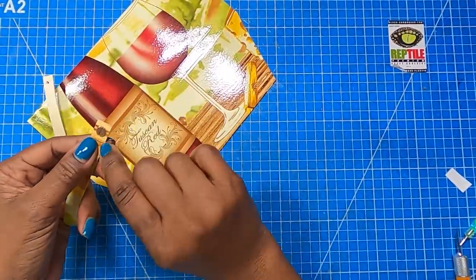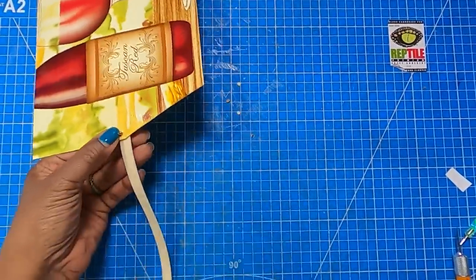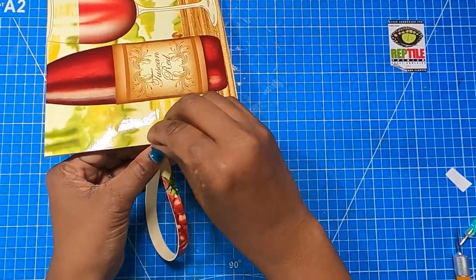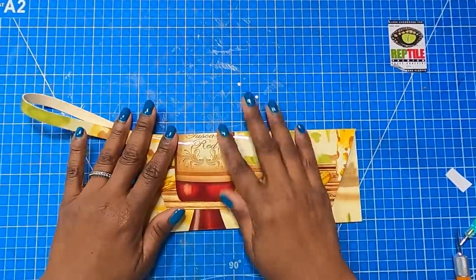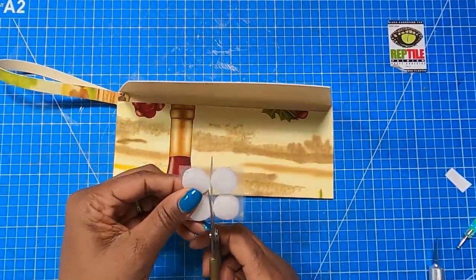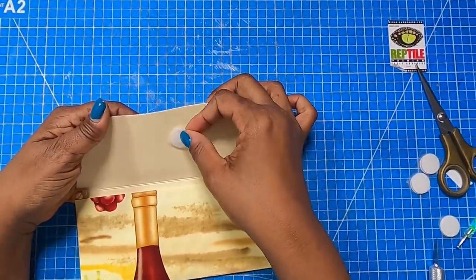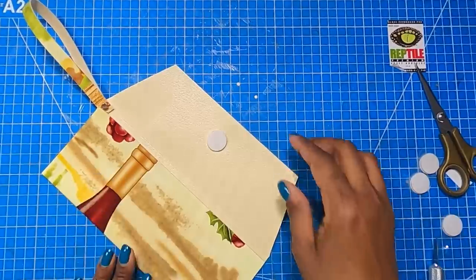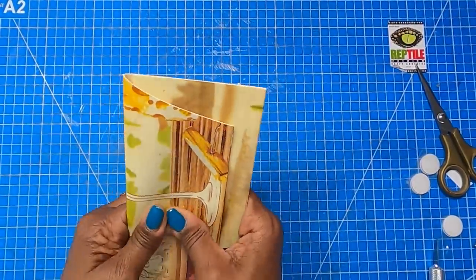I'm going to take the part that has the screw on it and put it in the hole, then take the strap piece, put it through, take the little head that screws on and tighten that screw. Now we can fold this over and we'll have a nice handle on our little wrist wallet. To close it I'm going to use a Velcro dot — I'll peel away the backer, place the Velcro on the top flap, peel away the other backer piece, fold it over, and make sure everything is nice and stuck.